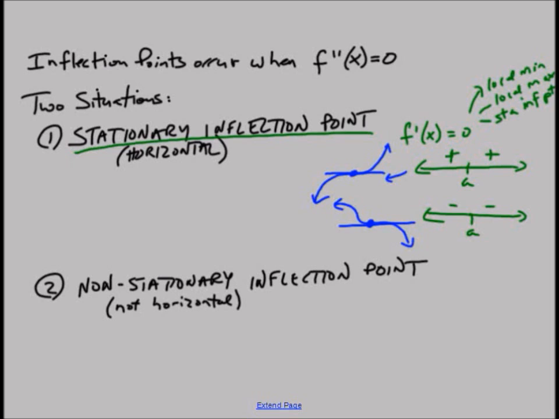Okay, well now we have another way of looking at it. We're looking at the second derivative. So stationary inflection point, it's important to remember, has a tangent line with a slope of 0. Here's an example. If we drew a sign diagram of our derivative function and it looked like this, decreasing and decreasing, that means our original function is decreasing and decreasing. The second derivative has a sign diagram that looks like this, which means that the original function is concave up, concave down, then the original function would look like this.